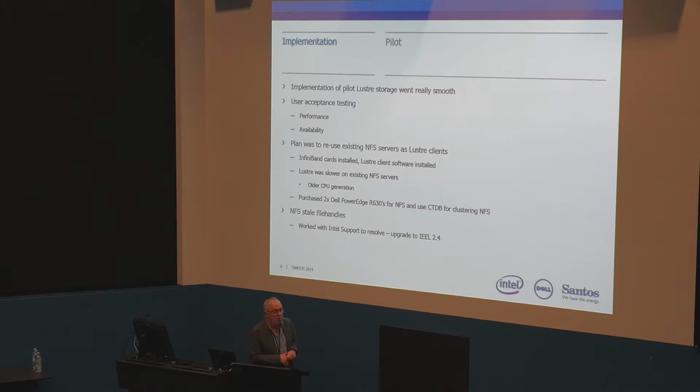The NFS servers, which were previous old generation servers from another vendor, weren't performing very well. That was tracked down to the fact that they had a fairly old CPU, so they were replaced with some newer servers, and that increased the NFS performance. There was also an NFS stale file handle issue, and that was a good opportunity for the Santos guys to work directly with the Intel support group, and an update from EL 2.2 to 2.4 resolved that issue.